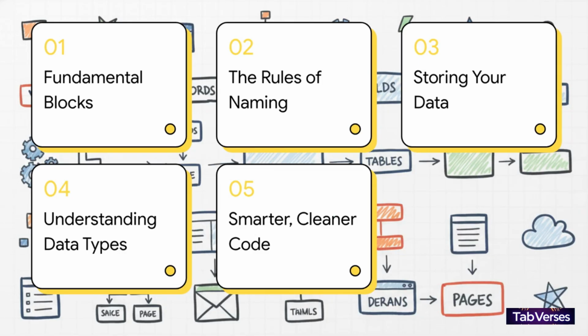So here's our game plan. We're going to start with the basics, how to name things and where to store them. Then we'll get into the rules of the road. And finally, we'll talk about the best practices that'll help you write clean, professional code. All right, let's jump right in.